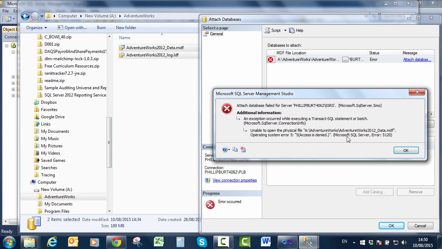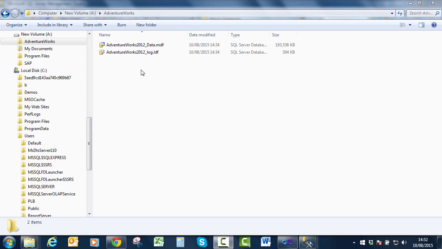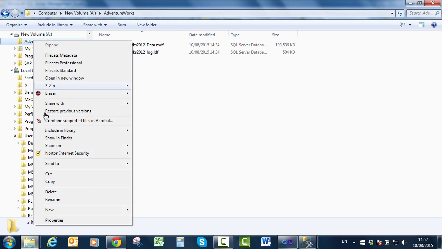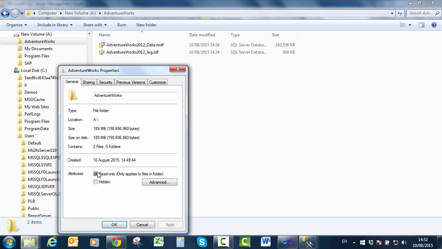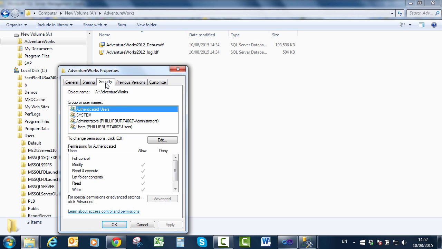Access denied. Well, if we go to Windows Explorer and right click on this AdventureWorks folder and go down to properties, you'll see that the read-only is ish. It's not ticked, it's not empty, it's in the middle. That means so-so. So if we go across to security and users, you can see we don't have full control.